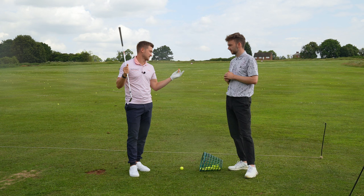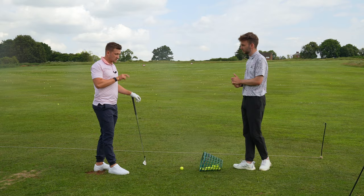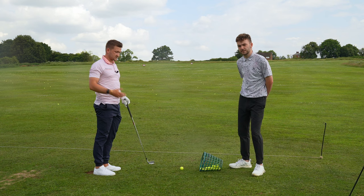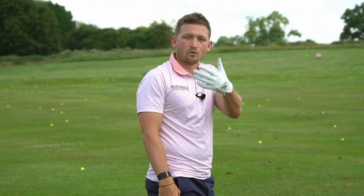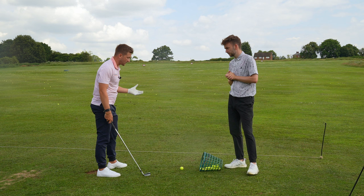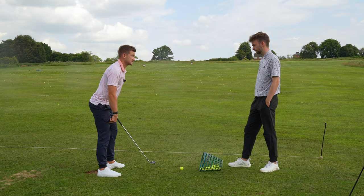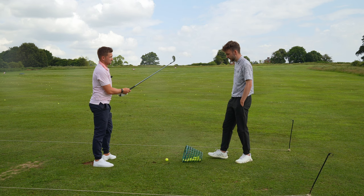For a drill to help new golfers strike lower and compress the ball more: place a tee peg one fingertip in front of the ball as a focus point. Logically, if you don't transfer your weight, you'll be too far behind the ball, leading to thin shots or topped shots. What you want to feel at impact is roughly a 70-30 weight distribution onto the left side — that moves the bottom of the arc ahead of the ball, helping you strike down on it.